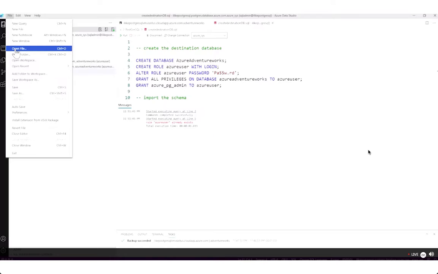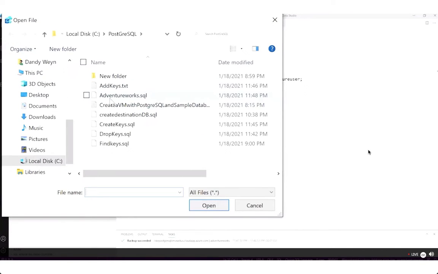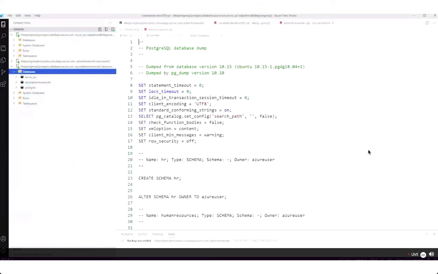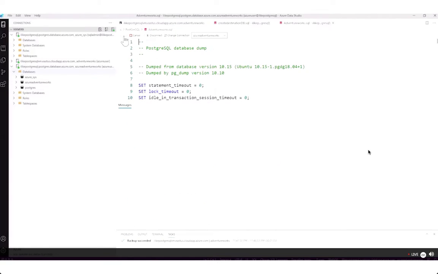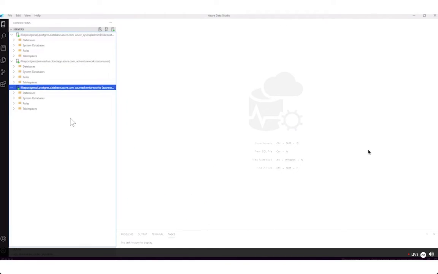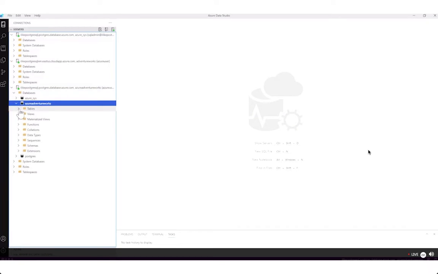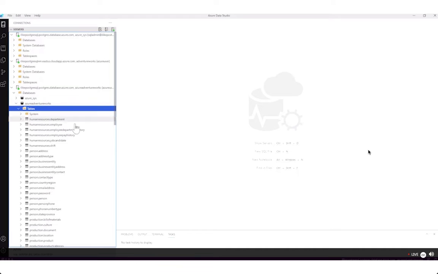So as we exported the schema, we'll review the export and we'll see that it's created by pg_dump. It lists the version and so on as well. And now we can go ahead and create that destination schema. Let's do a quick validation to make sure the destination database has been created. So we'll see that I have my database and objects now sitting in that instance.